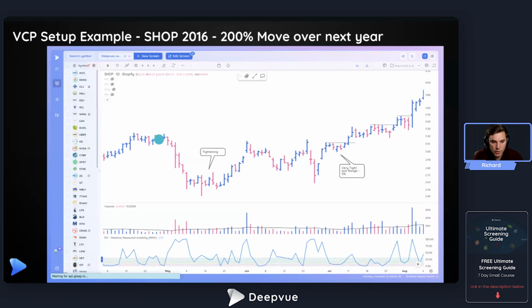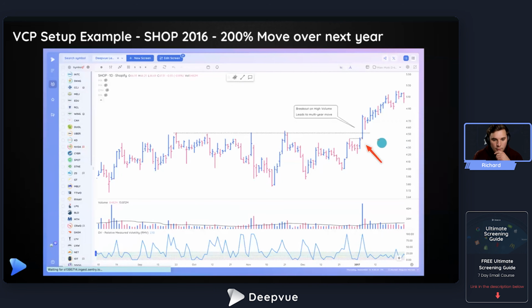Because at this point, we've just had one contraction, so ignore the rest of this stuff to the right. If we're just in this area, all we can really say is there are signs of accumulation. It's being supported here, but it's not yet mature enough to really look for a buy point. We've only been a few weeks within this base, and it's going to take a bit more time to get ready for a proper buy point. But I definitely want to point out the tightening here that RMV shows, and you can also spot on the weekly charts.